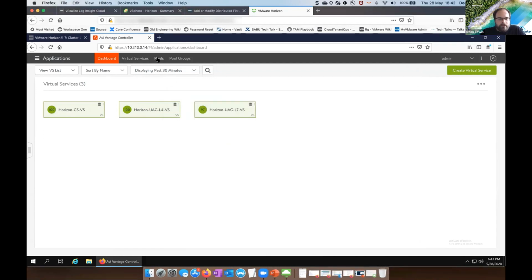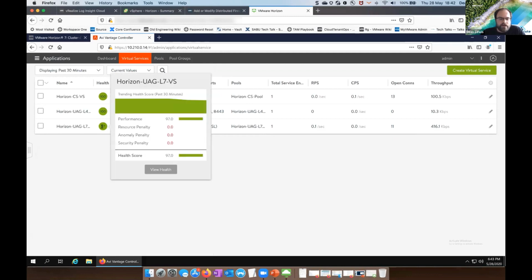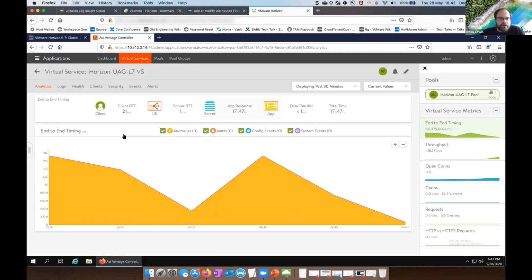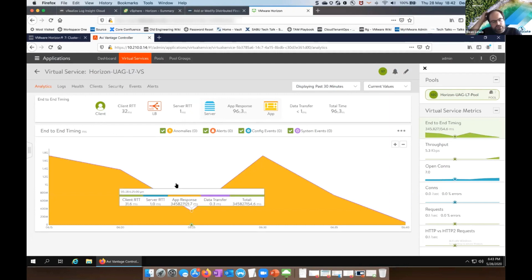For the applications itself, they obviously back off to a virtual service. We can see we've got some connections coming through at the moment, which is essentially myself just using this environment through the lab. And if I click into this service, because we can see that the health is slightly degraded at the moment, one of the great things with ABI load balancing is we get analytics and health straight away through the service. So this is one of the key features to use ABI Networks versus some of the other options out there in the market.